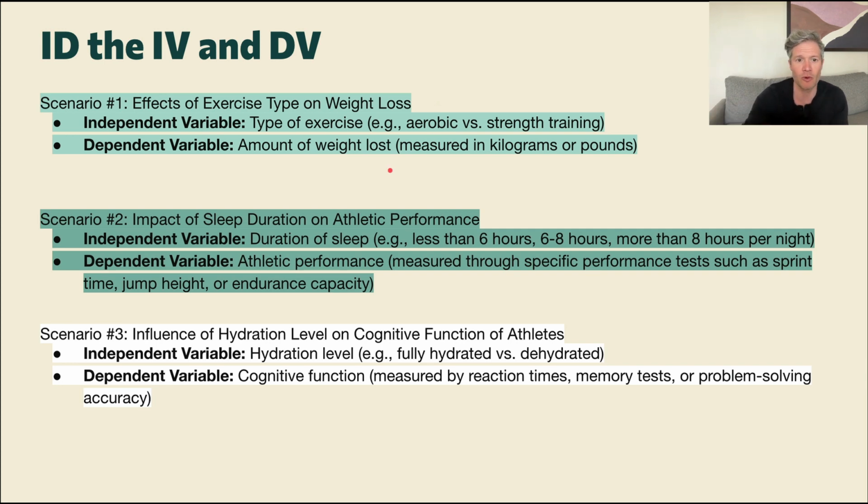How sleep affects their performance. So sure enough, we have our hours of sleep, and it's operationally defined into 3 categories of less, appropriate, and too much sleep. And athletic performance here is measured through specific tests, such as sprint time, jump height, and endurance capacity. Again, that would be dependent on the type of sport or athletics that you're trying to measure. If you're measuring a whole bunch of different types of sports that require a whole bunch of different physiological components, it makes sense to measure them all, just to ensure that you have validity, right?